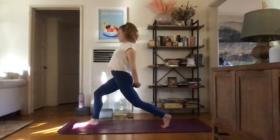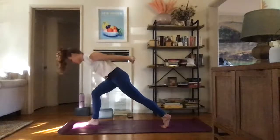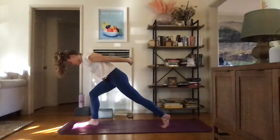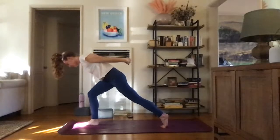Take a breath in, keep your grip. Exhale, hinge forward. So kind of like crescent with airplane arms, but you've got your bind in your hands. So hinge forward, press your front foot into the earth, fire on your back leg. It's as straight as you can get it. Keep peeling your fists away from your low spine. Draw your belly in, find your point of focus.